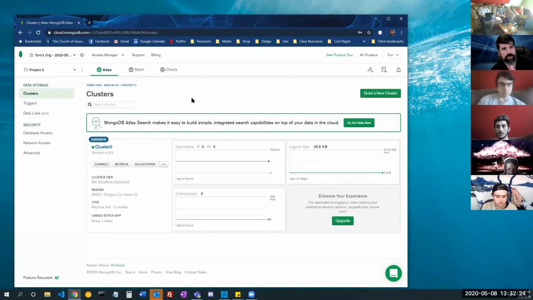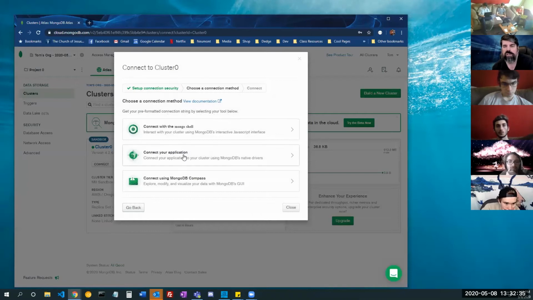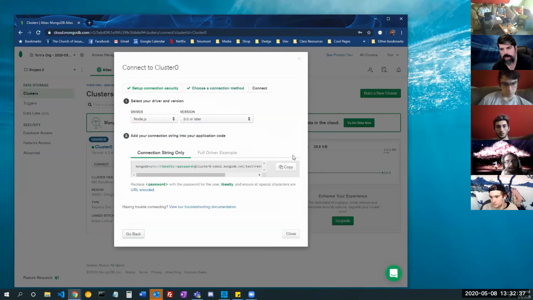Setting up your initial cluster is not that big of a deal, but making sure everything works right gets a little more challenging. I know I mentioned yesterday when you go to connect, you want to choose connect your application, and this will be what you're going to put in for your database.